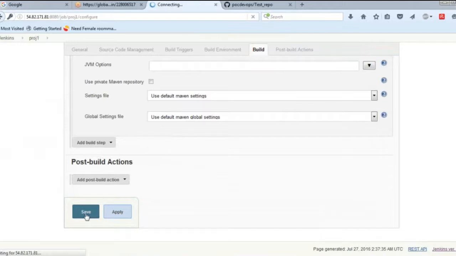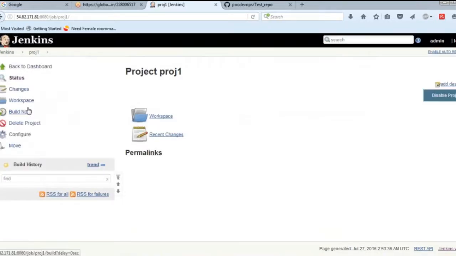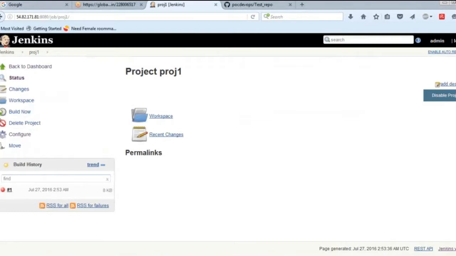We'll save it and we'll build it. We will change it and build it. We'll do a build now. It failed.